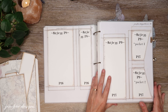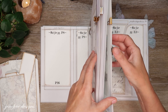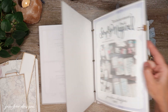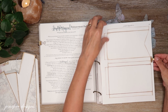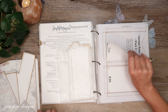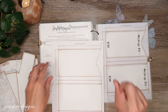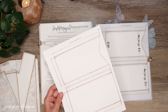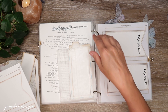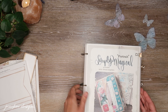We might just do construction today. Out of the enhancement pack — the Simply Magical enhancement pack — I printed page e1, which is this page right here. I printed it plain, just one onto white cardstock, and I haven't cut this one out yet because I'll tell you why in just a minute. That's all I have printed and prepped.